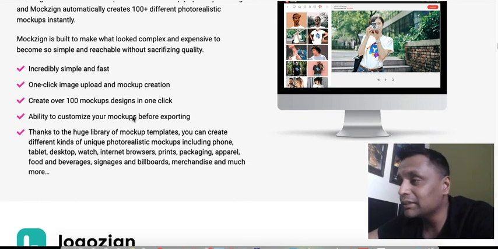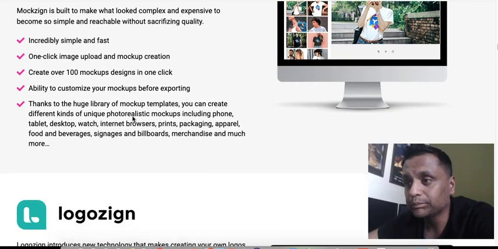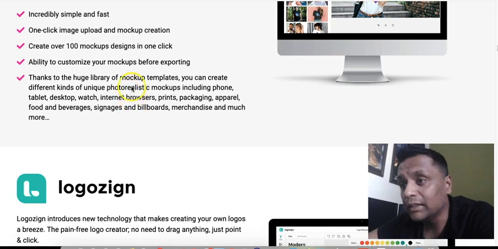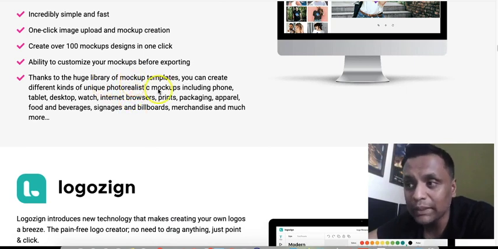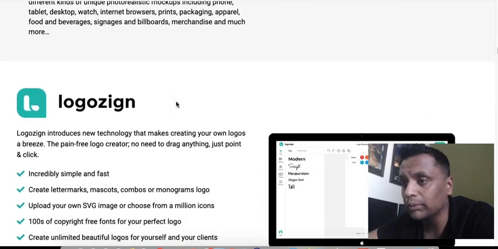You can just create a mockup with just one click. And there is a huge library of mockup templates. You can create different kinds of unique photorealistic mockups, including phone, tablet, desktop, watch, and a lot more.